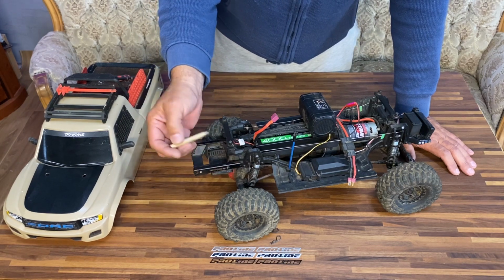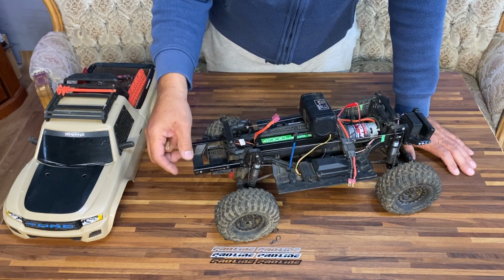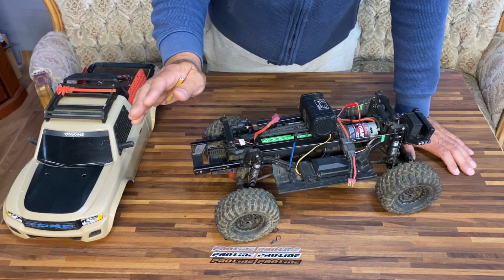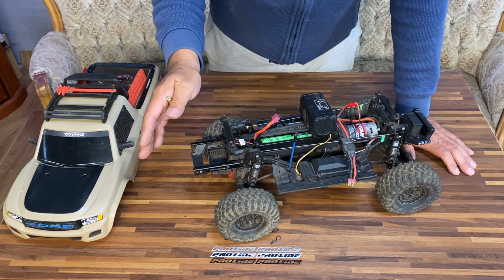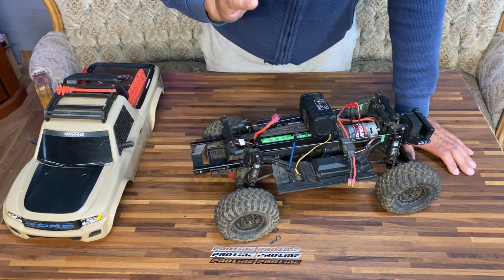If you're hearing 1 centimeter on a rock crawler, you might not think that's a lot, but it is actually enough. It might not be a lot. You can get more out of it, but it is definitely enough, and it changes your performance quite a bit.